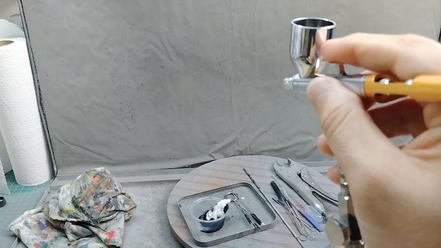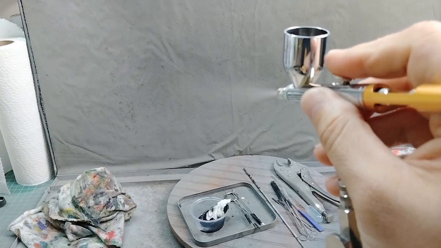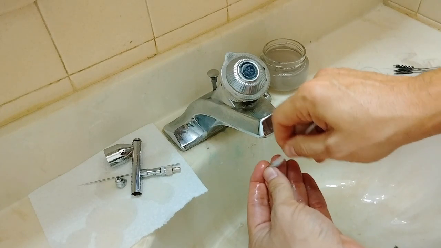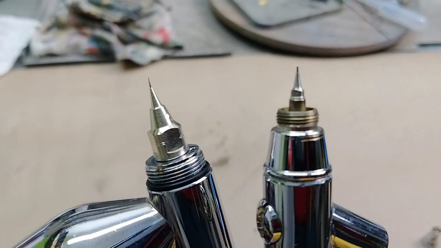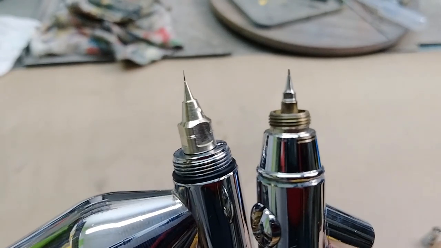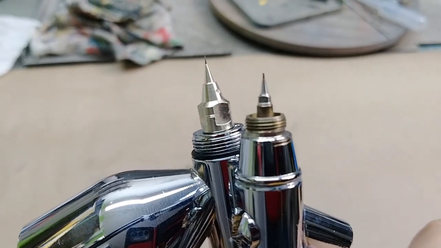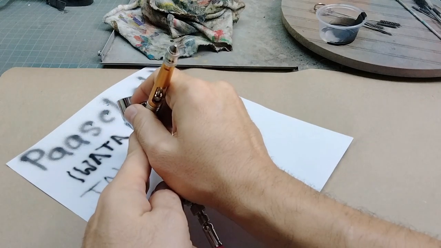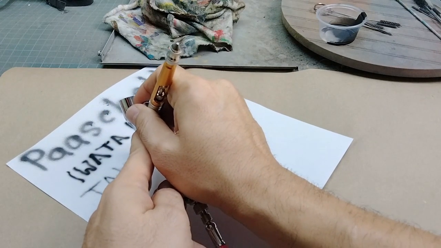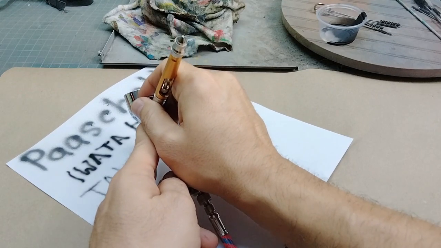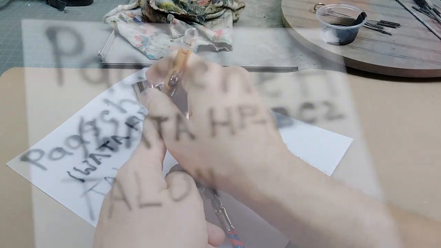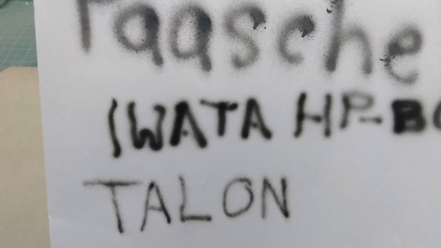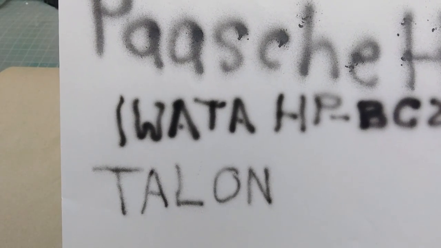Much like the double action siphon feed airbrush, cleanup will be similar. The parts count are going to be about the same, and the only main difference will be how fragile the needle will be when reinserting it into the body of the airbrush. So you might ask, why go any further since it seems like this type of airbrush is really the best one to get and there's no further discussion? But hold on, there is one more type of airbrush that's sort of unusual and kind of a hybrid and worth mentioning. So what do we have here?